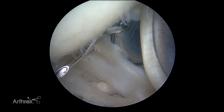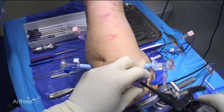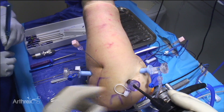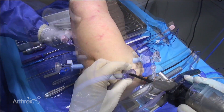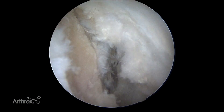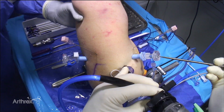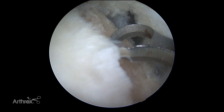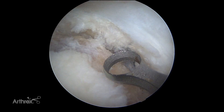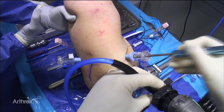Here is our Gemini cannula in the front — very useful in these instability cases. This is a sheathless arthroscope that's more rigid; for instabilities I'll put my three cannulas in and just switch my scope from one to another without changing sheaths or using a switching stick. I've done the prep already, but you want to get all those fibrous bands off so you're all the way down to the subscap muscle belly — that allows your labrum to float up to the level of the glenoid. Sometimes articular cartilage overhangs the edge of the corner, so I'll take a little time to remove that excess, even creating a small two millimeter track toward the face of the glenoid.